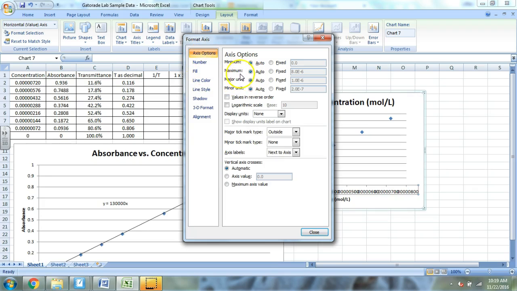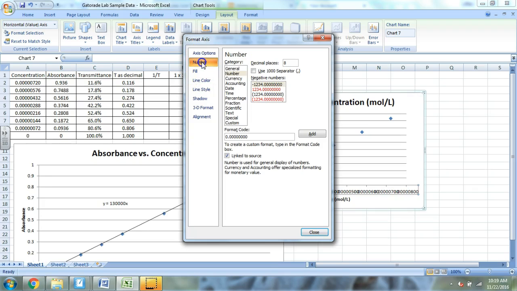What I'm going to show you is where I'm going to fix those numbers. So if you go over to Number, okay, we have all these options of how to represent our number. Right now it's just represented generically, and because we're using such tiny values, we end up having 8 decimal places, which makes all these numbers down here all sorts of jumbled. So we're going to change that to scientific. Okay, and I'm going to drop this down to just 1 decimal place because that'll at least give me some space in between where I can read what I'm looking at.